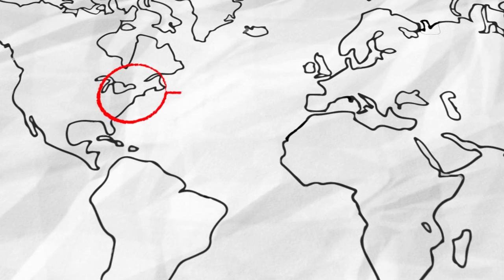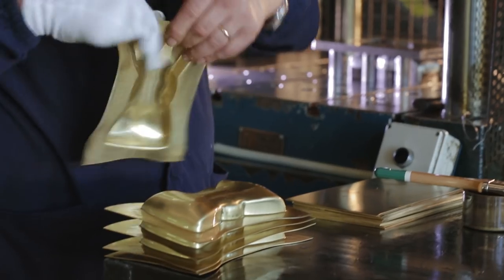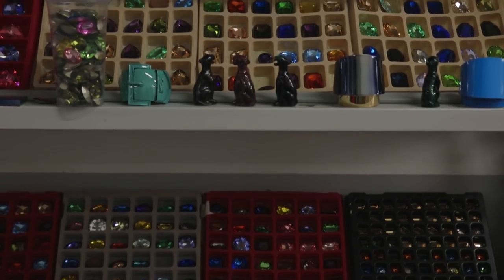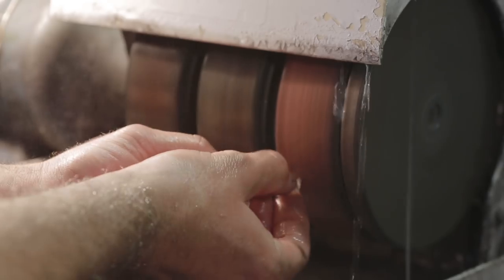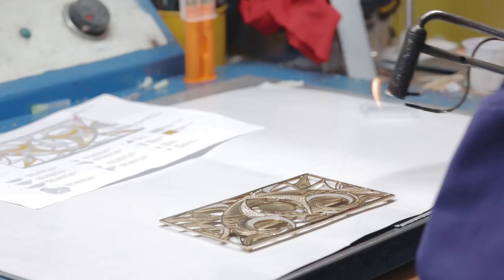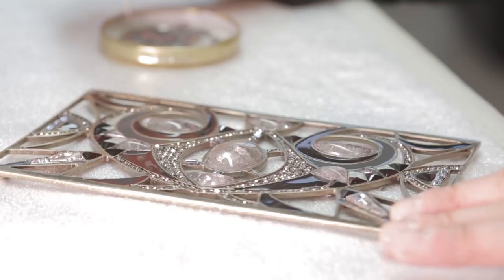The finished plaster model travels to Florence to be refined and duplicated in brass. Semi-precious stones are sourced from around the world and custom fit for each Minaudière. Facets are created with a diamond-tipped mill and hand polished to perfection. Brass and white metal components are polished and detailed with semi-precious stones, crystal, and enamel.